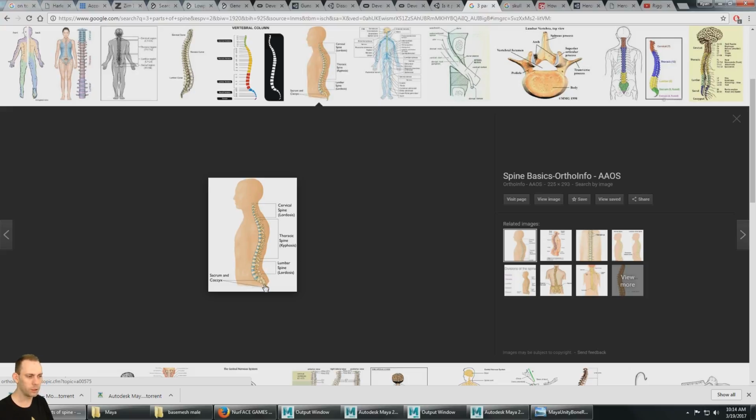But if you really look at a correct posture, the lumbar is bending in this direction, the thoracic is bending in this direction, and the cervical is bending again back in an opposite direction. More of the same curve that the lumbar has.